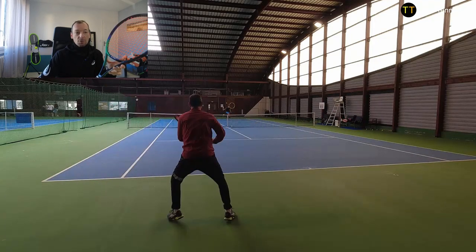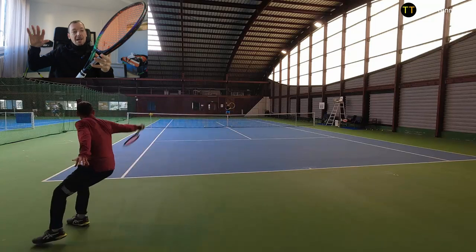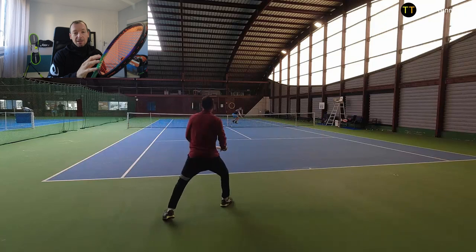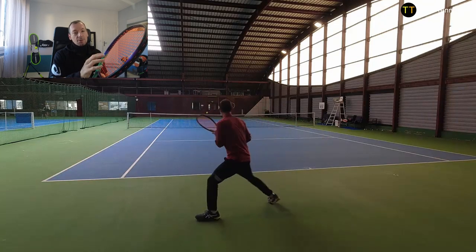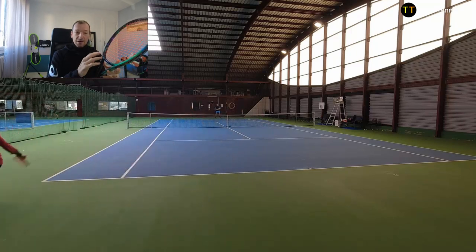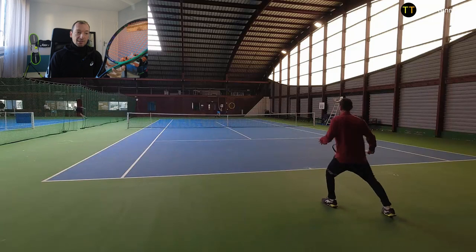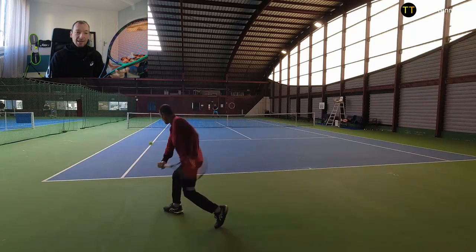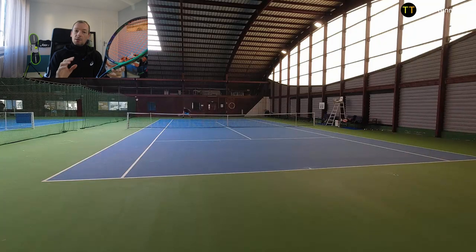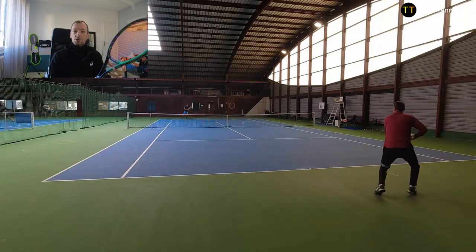Nevertheless, I think it's better if you're able to produce some power with your game and if you have rather large and loose swings. So, a control-oriented tennis racket, but at the same time, it's not very hard to play with this racket. Now, concerning the access to topspin, I found it very nice, quite correct, thanks to the versatility of the 645 100 square inch head size and the 16x19 string pattern.